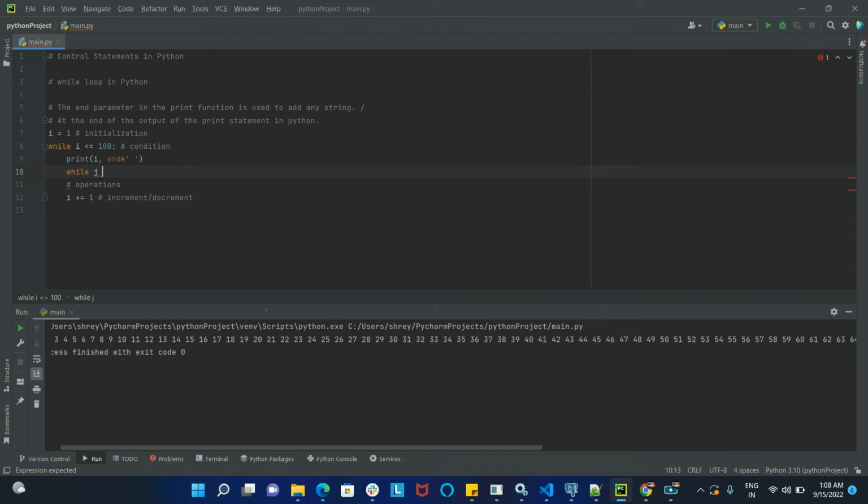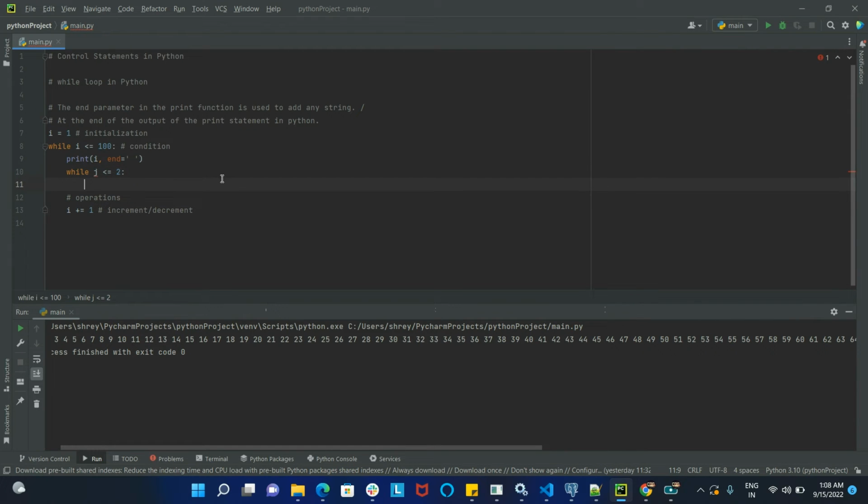So we want other operations to happen, say two times. Let's print hey. Now it will simply print hey. Of course, I will end here itself.